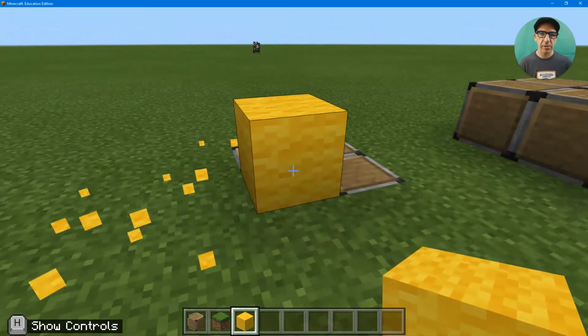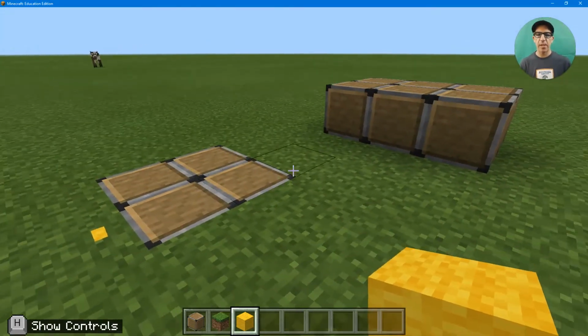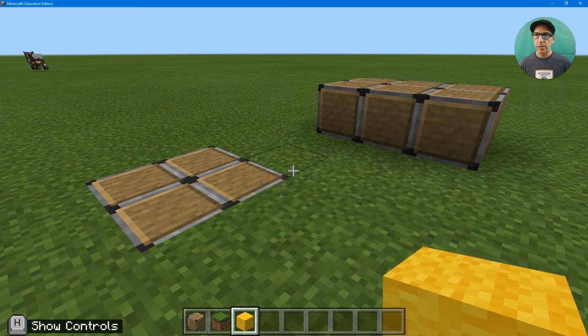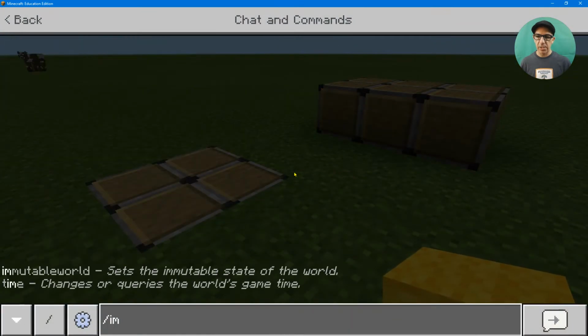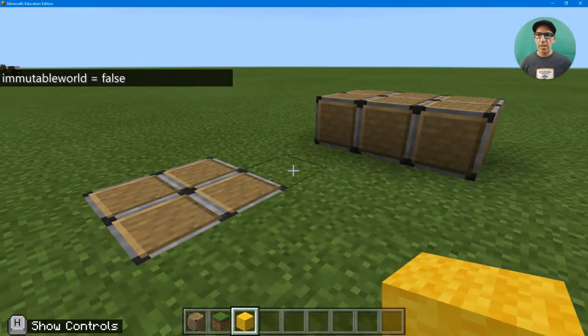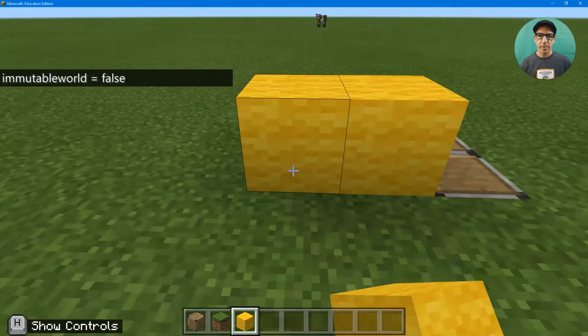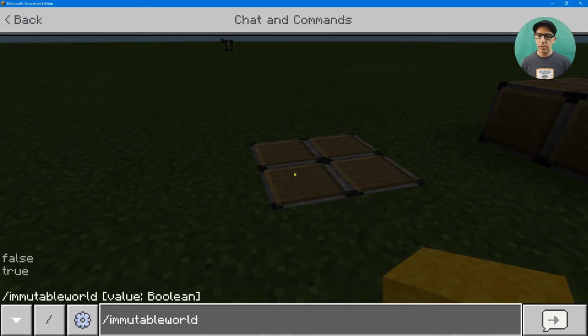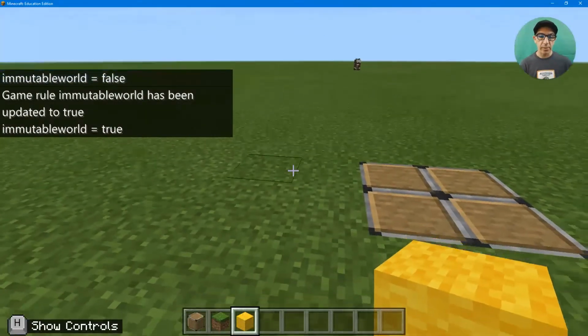So like, well, what's the big deal? How do these allow blocks really work? It's when you change your world to an immutable world that is going to make the difference. There's a quick way to do that without going to your settings, although you could. I'll show you both ways. One way is to do / and start typing immutable. If you do just /im and hit your tab, it's going to put it in there. And now, see how it said false? So I have to do space and then true. Now, immutable world equals true.